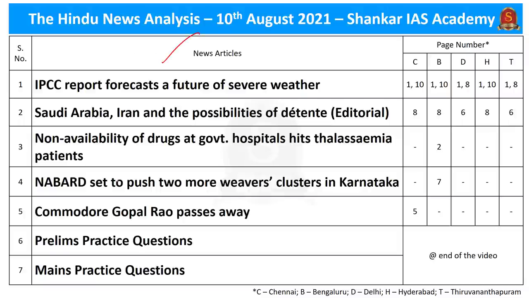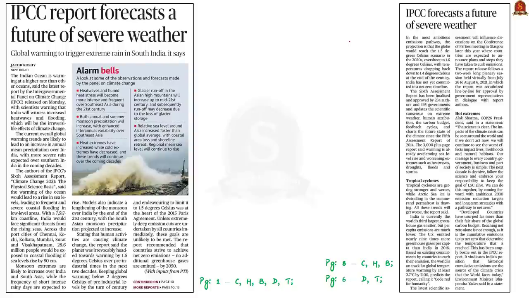The list of news articles chosen for today's discussion is given below, provided with page numbers of different editions and the link for handwritten notes in PDF format. Time stamping of the discussed articles will be provided in the comment section for the benefit of mobile phone viewers. Let us move into the first news article. The IPCC's Sixth Assessment Report titled 'Climate Change 2021: The Physical Science Basis' has been released.